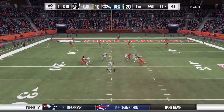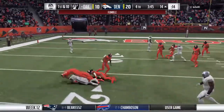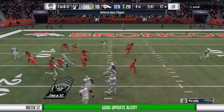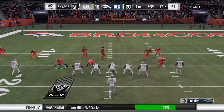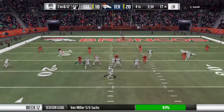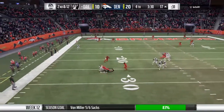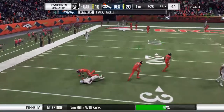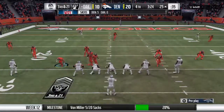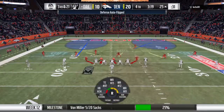Into the red zone. It's Carr. Oh, no, he lost the football. On plays like this where the ball comes free, it's often unusual for the team that lost it to get it back. Because this is the quarterback. The ball gets away from him. Everyone else is trying to execute what they're supposed to do on offense. They're usually looking in the other direction, downfield, or have moved away from him. In this case, though, a teammate is able to come up with the ball. DeMarcus Walker in there to drop him for his 5th sack of the year.